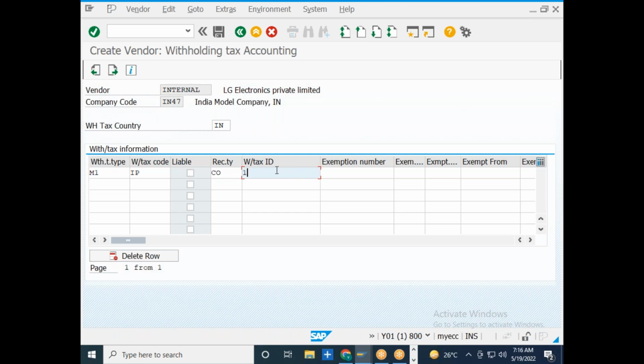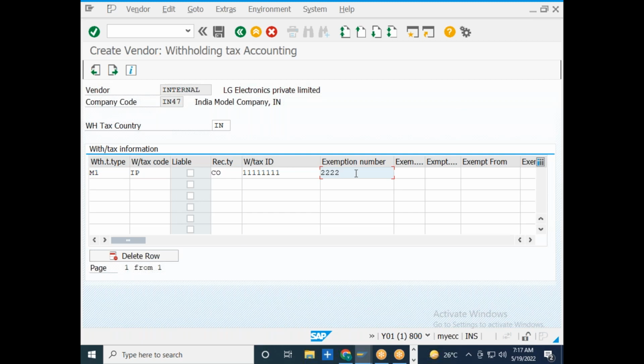Withholding tax ID is something you put, it is a free text only. Exemption number means I am liable for the withholding tax exemptions based upon some provisions provided by the companies or the country, within my India. So you just need to select the exemption number.